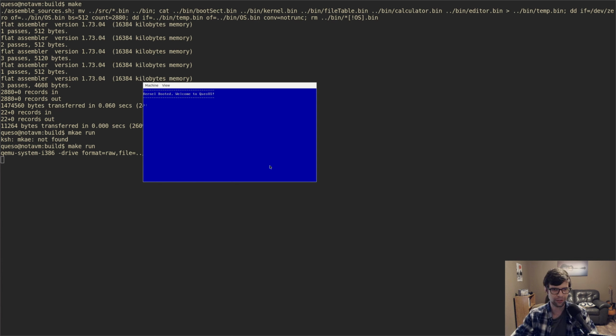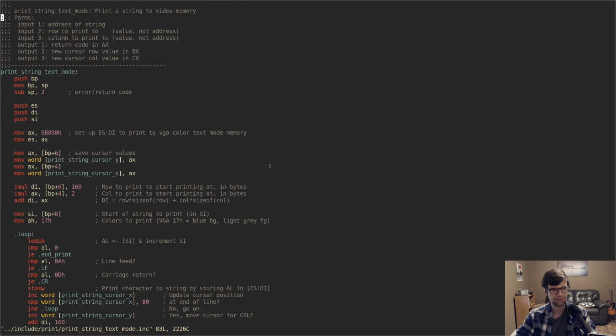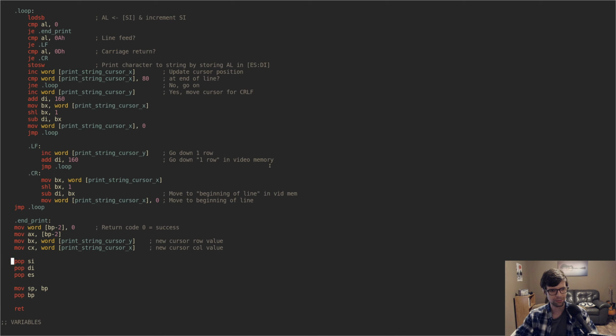Let's implement scrolling. So on the screen, that doesn't scroll. We can use clear screen, reboot, shut down the commands. They still work like that, but it doesn't scroll down. So I wanted to implement scrolling, and that should only be in the print character and print string. Let's do print string first, because that's more likely to print a long string and go down below the bottom of the screen, right? So let's put it in here first. So scrolling on a conceptual level should be pretty easy. Implementing it, I'm not sure.